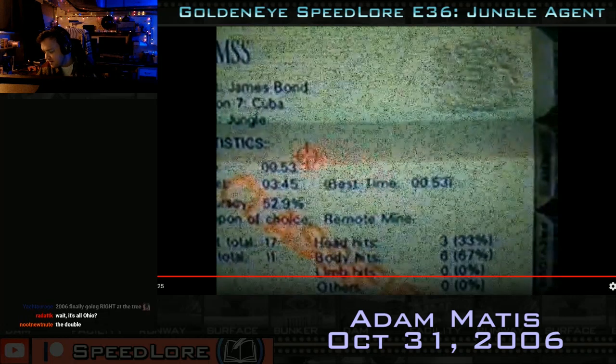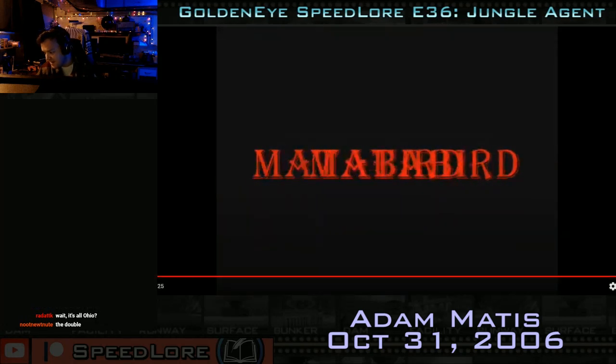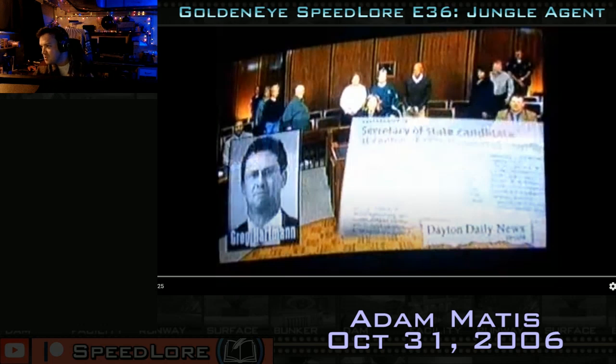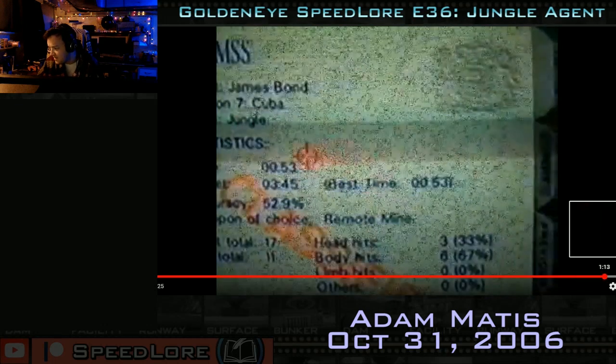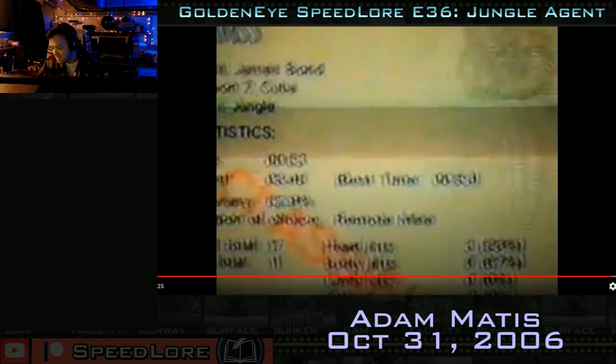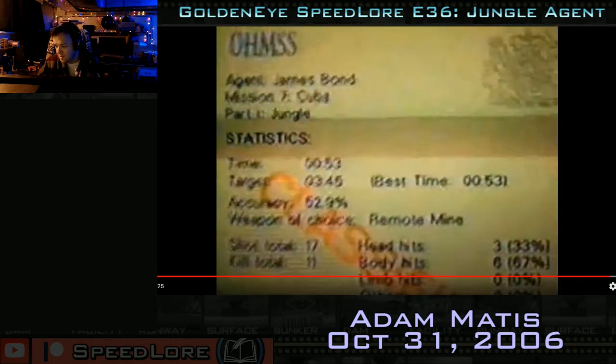Jungle 53. Matabird. That's what his name is. His old username in chat was Polyamorous, and he said it came from a song. I forget what bands and whatnot he was into, but he was a good bloke. This is probably the best record he ever got in GoldenEye, I would say. He was the fifth person to tie it with Morris, Wouter, Boss, and myself. That's pretty decent. So great stuff from Matabird on this Jungle 53.